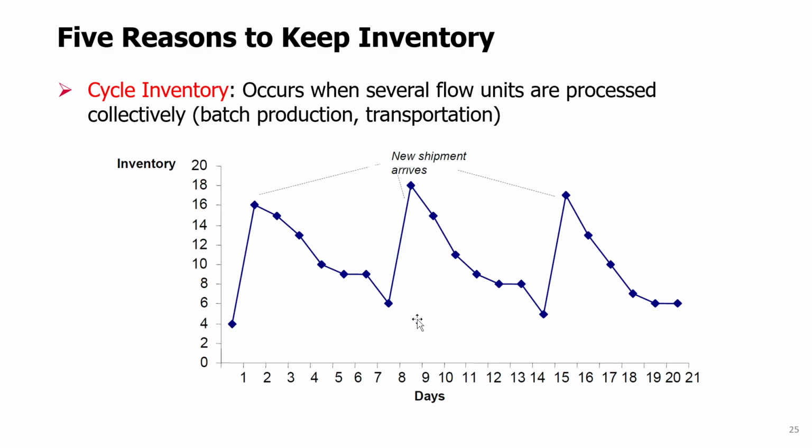So this cycle here, the distance or the time from this point to this point, from this point to this point, is more affected by the size of the shipment that we want to purchase every time. In seasonality, we don't have any control over the time. The time is usually given due to the length of the season and compared to the length of, let's say, 1 year, if seasonality is annual.